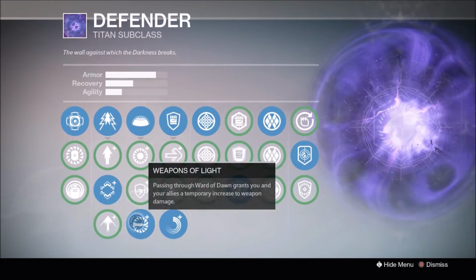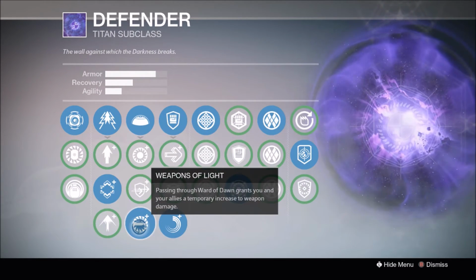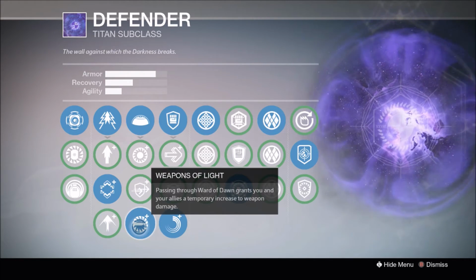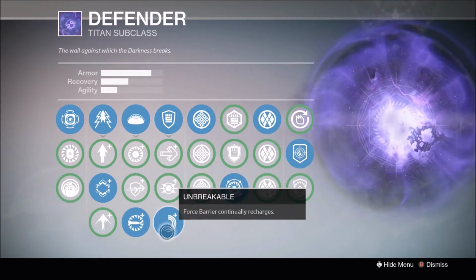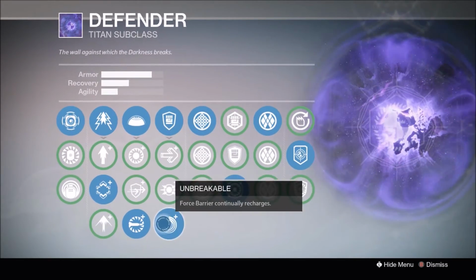they're in the bubble. But Weapons of Light is probably really good for overall everything in PvE because it takes out bosses a lot faster, basically because your weapons get more damage. So Weapons of Light is probably the best one to run with for PvE. For the melee, I'd probably stick with Unbreakable. That's probably like the only thing I run with.